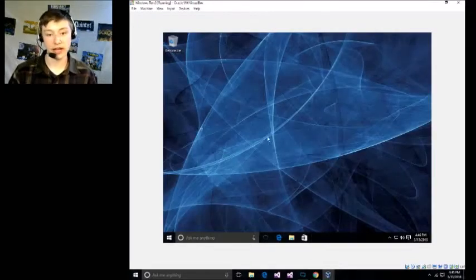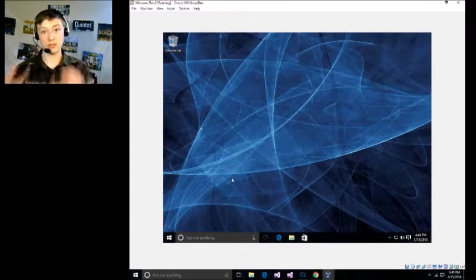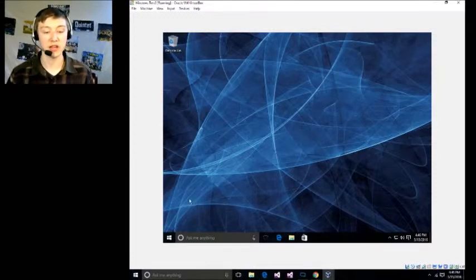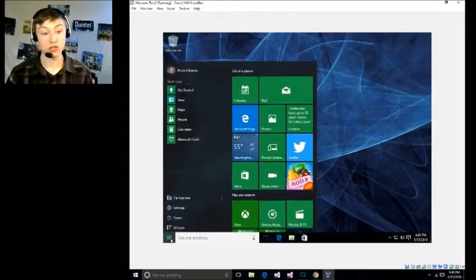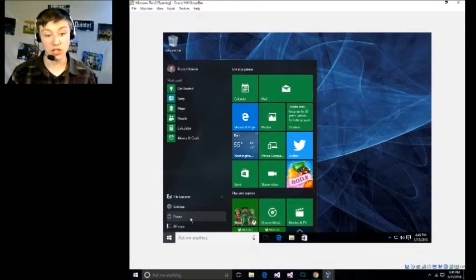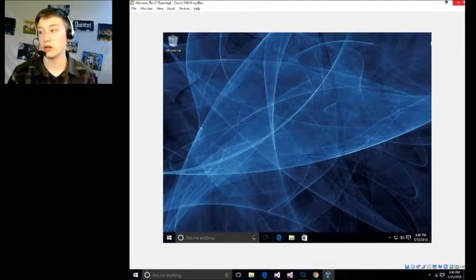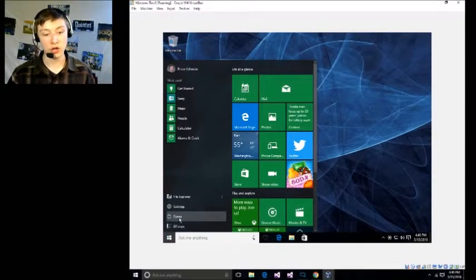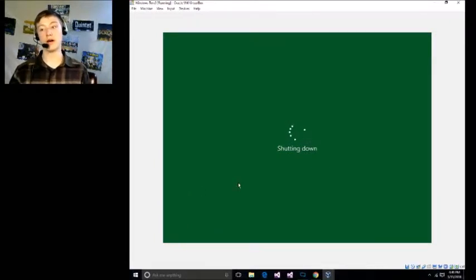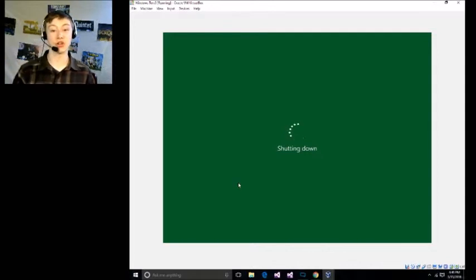I'm not going to do that now because I'm going to delete this machine once I'm done with it, just so I don't take up too much space. But when you do shut it down, so as not to lose any files or settings, I know it's very tempting to just go up here and click this X. Don't do it. You're going to destroy it. Go to your start menu. Shut it down the traditional way, and it'll take a little longer, but you're going to be sure that it'll shut down properly, and that's really what you need to make sure you do so you don't destroy it or lose your files.